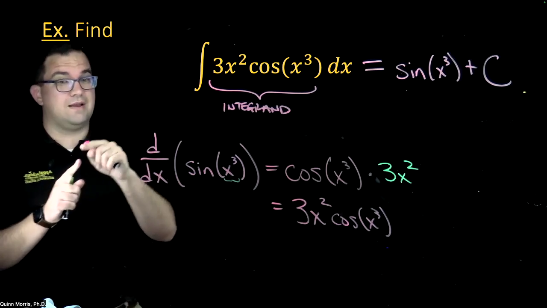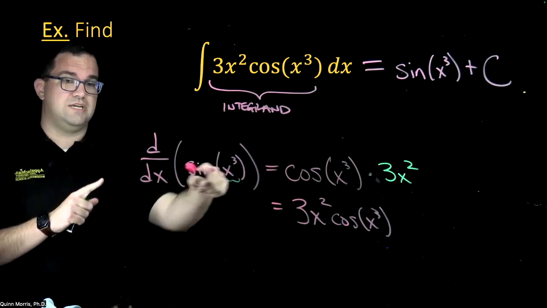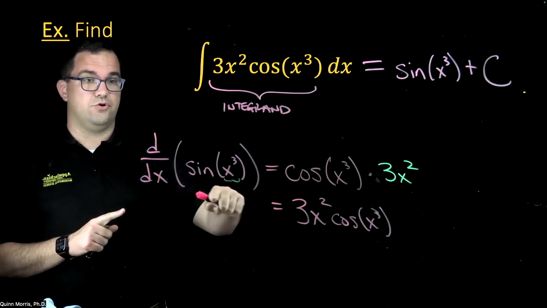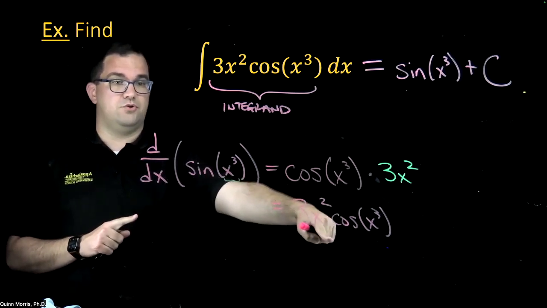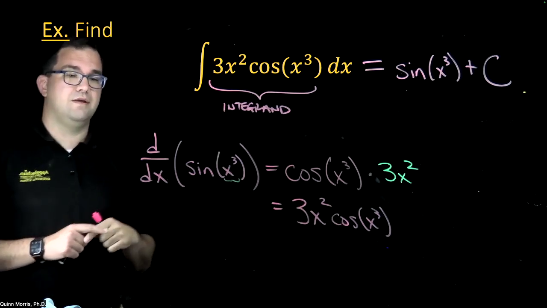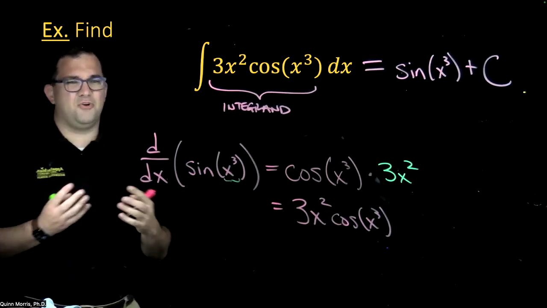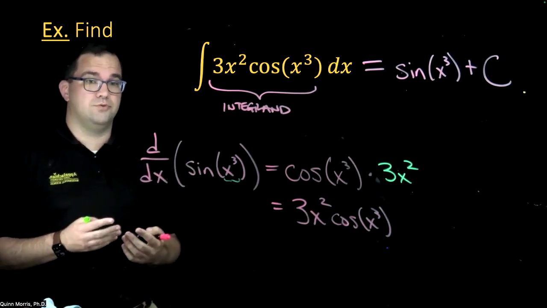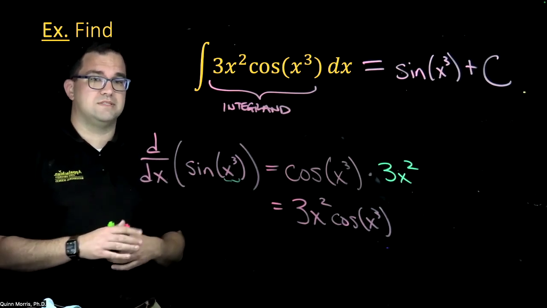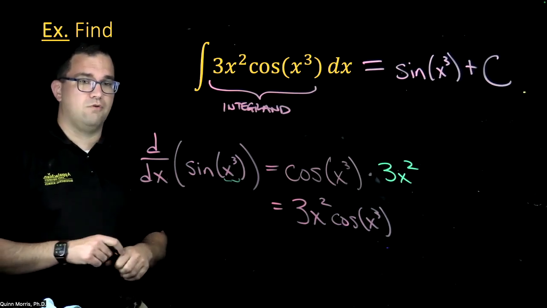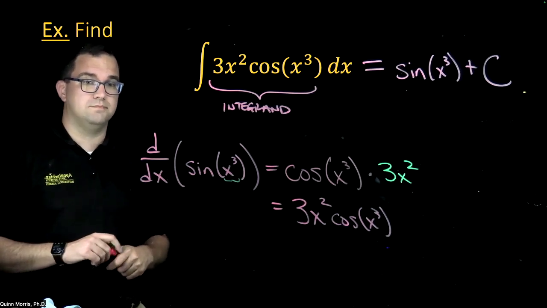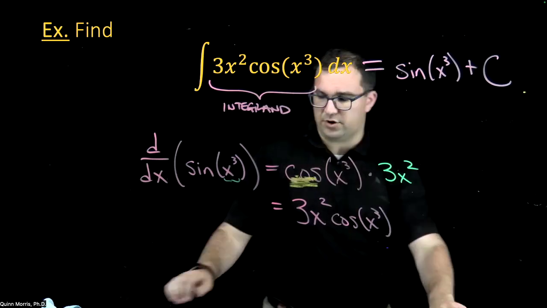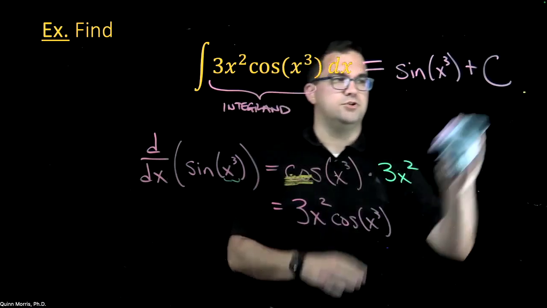And even if you could recognize that, trying to reverse engineer the right function that will give you the derivative, which is your integrand, is hard to do if you're just trying to stare at it and hope an answer occurs to you. So what we wanted to come up with is a more systematic approach for solving these sorts of problems. And this is what we're going to call the method of U-substitution.